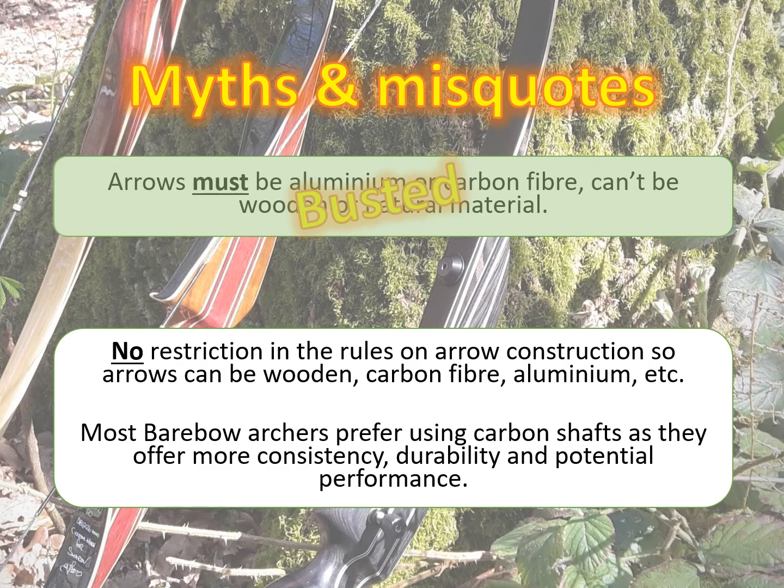Generally though, most Barebow archers will shoot carbon shafts, as they offer a consistency and durability above aluminum from our American listeners, and they also offer a better performance generally because of their weight. But there are no restrictions on the type of arrow that is used, so you can use a wooden arrow if you want, and there have been people in the past who have shot Barebow with wooden arrows, simply because they want to shoot 3 fingers under, and they like shooting wooden arrows, and they want to have a stabilizer on their bow.